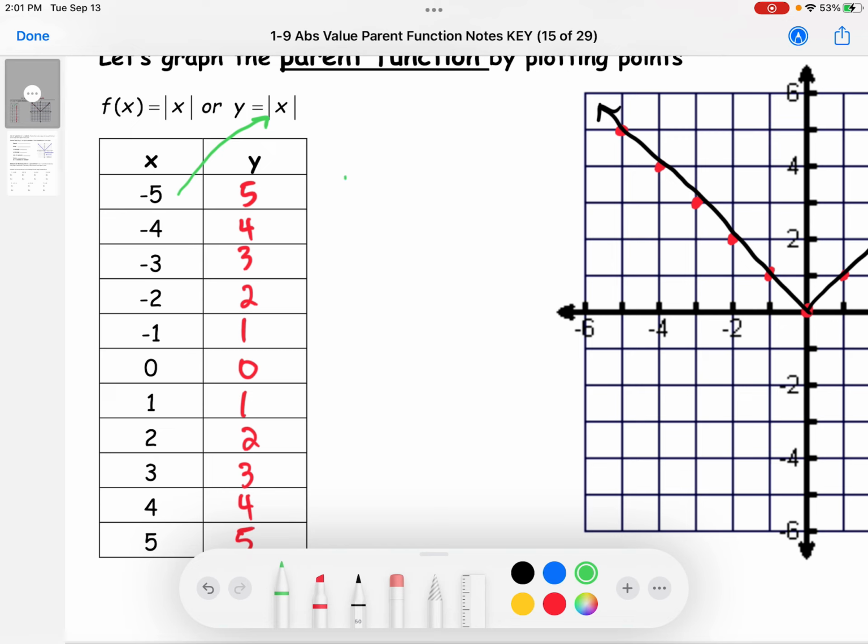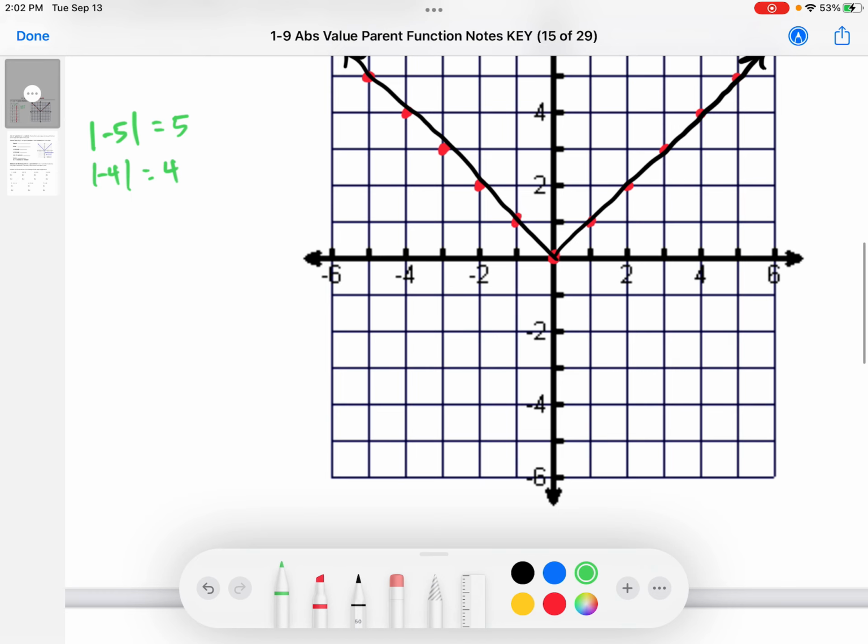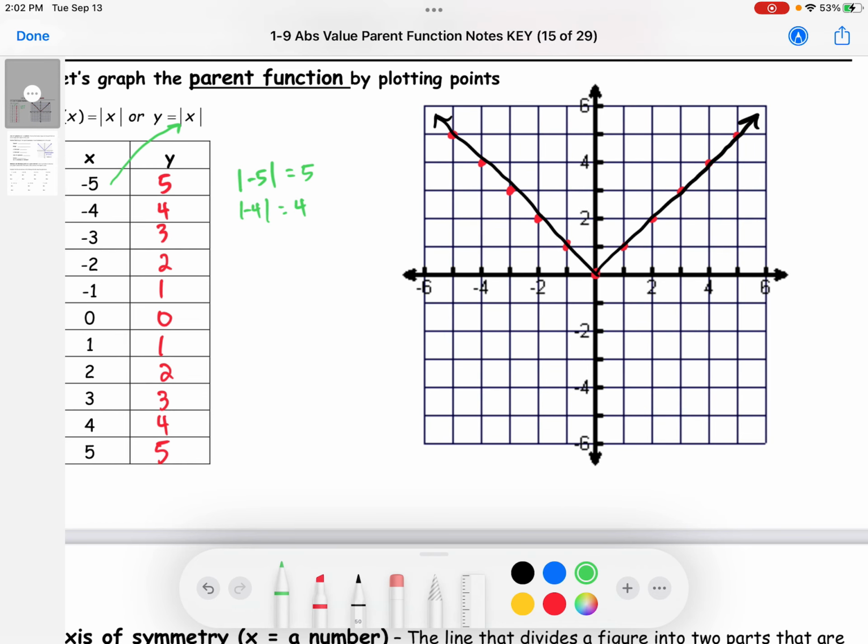So on this one, I took the absolute value of -5, and we know the absolute value of -5 is +5. So that's where I got that 5. Same thing, the absolute value of -4 is +4. So I went down and did that for every single one of them. All of the negative values output positive y values, and all the positive x values output the same, positive y values. And we end up with a shape like this. Our graph is shaped like a big V. Where it goes straight down. It's got a little turnaround point right down here, the vertex, and then it starts going back up.